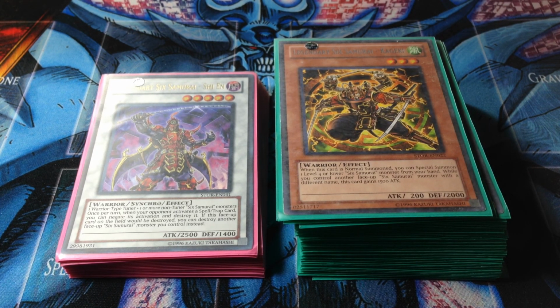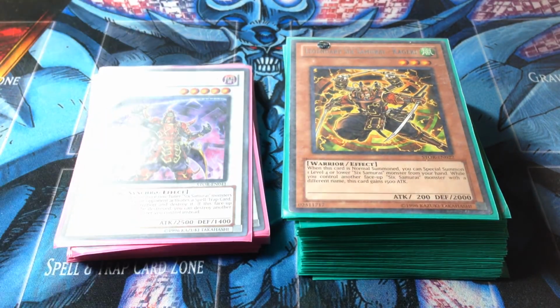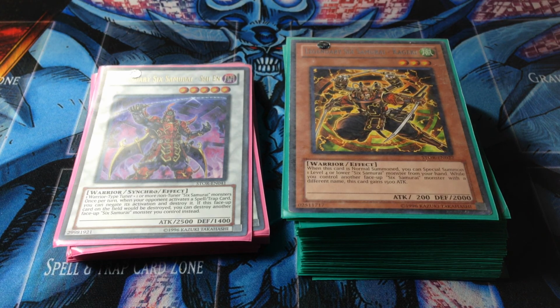This time we're gonna do a deck profile on 6 Samurais with the new ban list. Ever since Shien came back at 2, it really helps out the deck because now you could negate twice per turn, plus any other back support that you may have. We'll go ahead and get started with the deck.